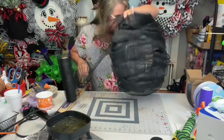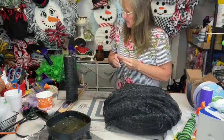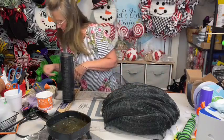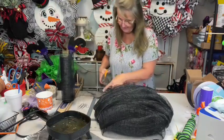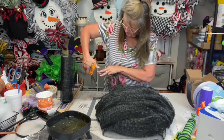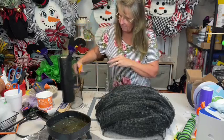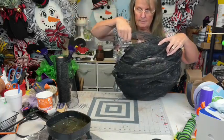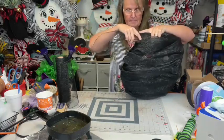All right, I have scissors somewhere, y'all. I really do. I told y'all I did. Okay, let's see how we're gonna wrap this up here.